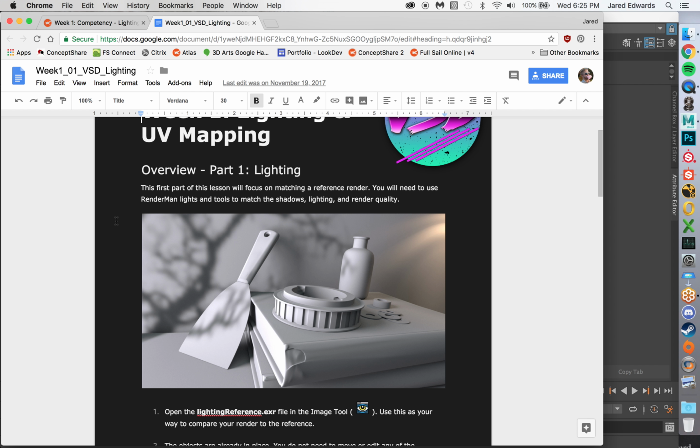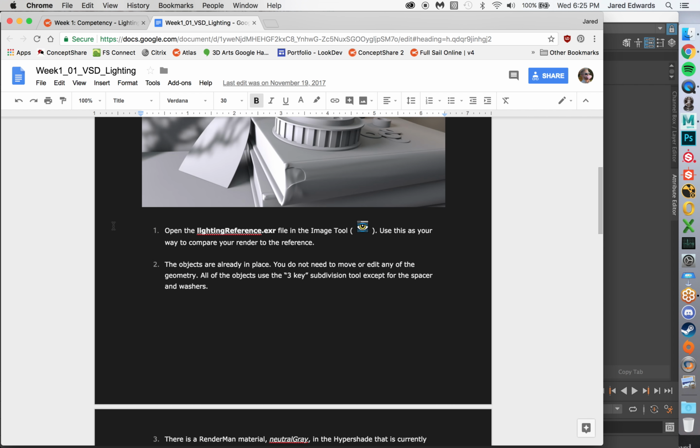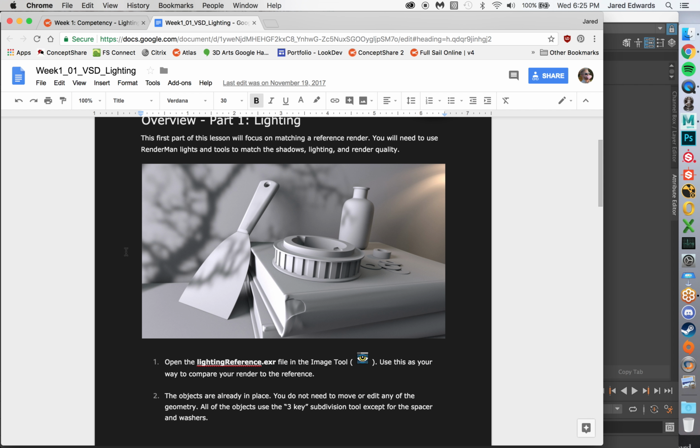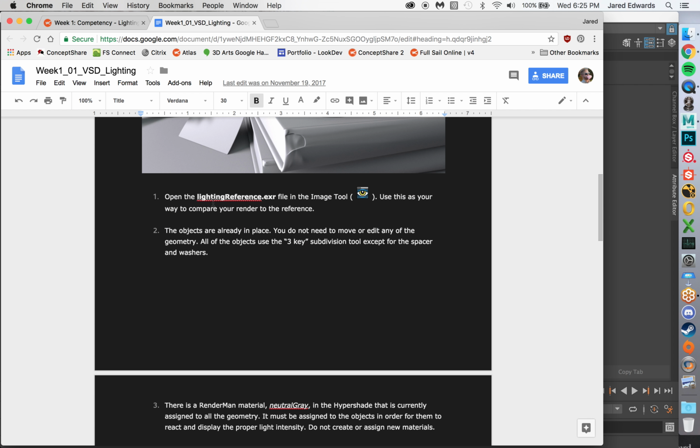So if you want, you could totally start with UVing first, but we'll just jump into the lighting. The docs are pretty good. Our studio artist, Shane Proctor, did a really nice job setting all these up. And it has the example image. This is essentially your target for this week. It's not really a tutorial, so it's not going to guide you through, click this checkbox, move this slider, put in this number in this attribute. That's not really what I want you doing, but it is a broad overview of the different things you will probably need to use.